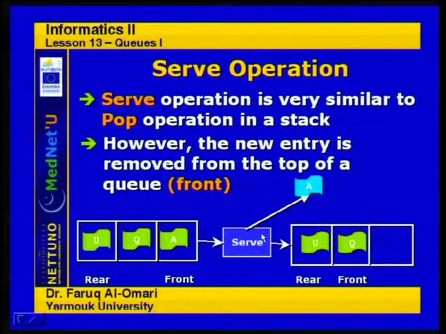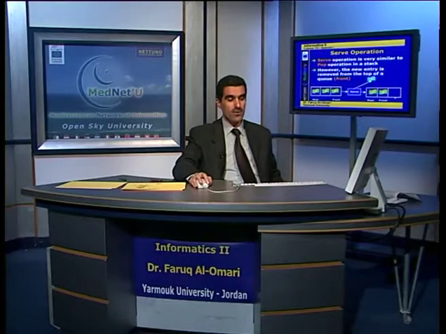And now I want to serve. I'm ready to serve one of the people waiting in my queue. Then this is the entry that I'm going to serve. So this is popped or retrieved out of the queue for service, and I'm going to adjust front so that it now points to this entry. We would rather do this than move the entries themselves, simply because the cost of this is the cost of moving a pointer, which is a 4-byte quantity, from here to here.